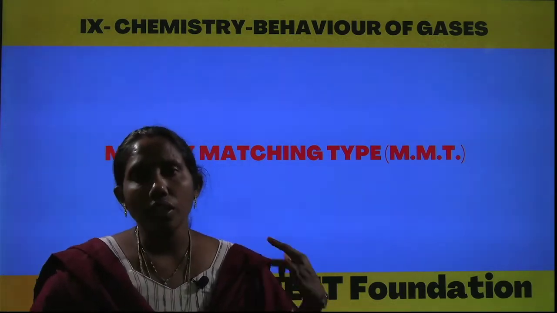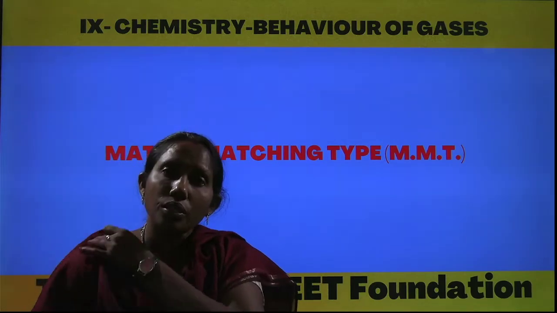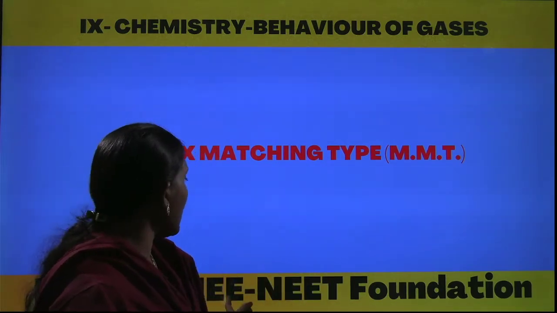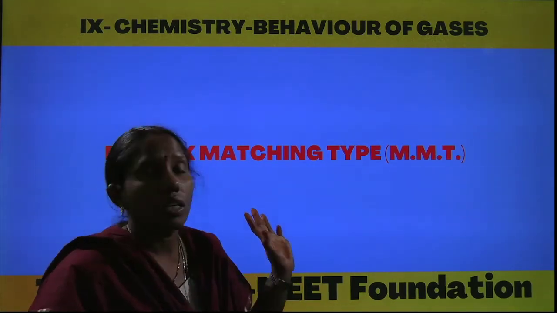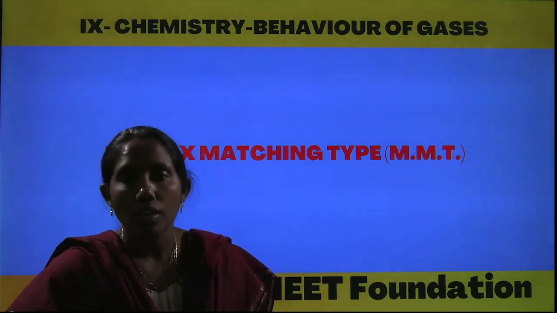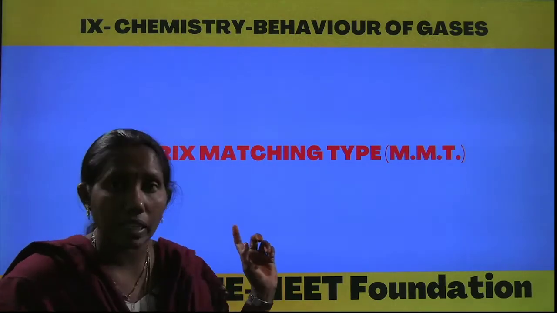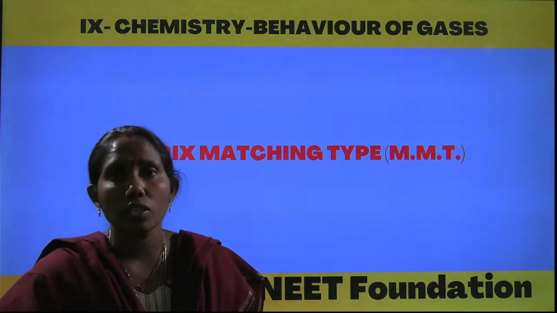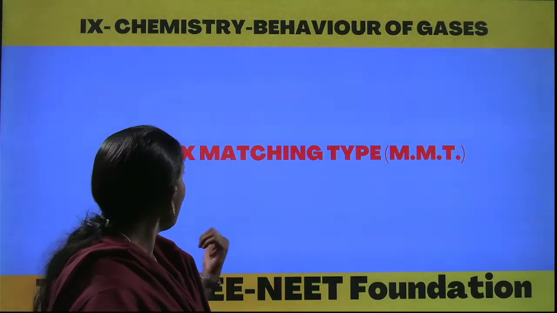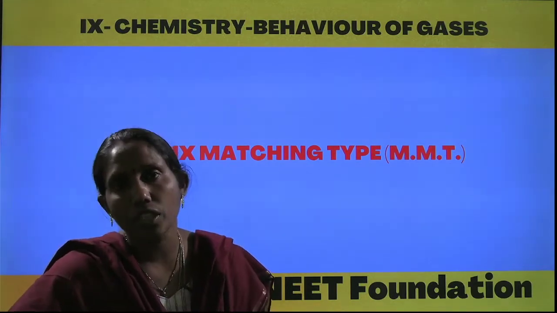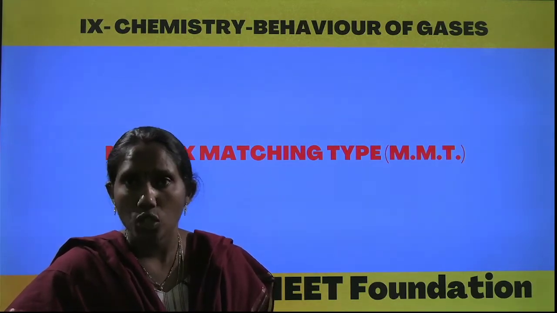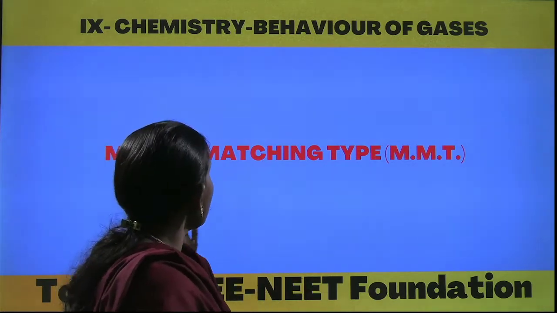Hi everyone, today we are going to continue the 9th class Toppers JEE NEET Foundation Chemistry, Behavior of Gases. Already in the previous 2 sessions we have done single correct answer type, multi correct answer type and comprehensive passage type questions. So today we are going to start our session with matrix matching type questions. Okay, let's start. Let us see the first question.